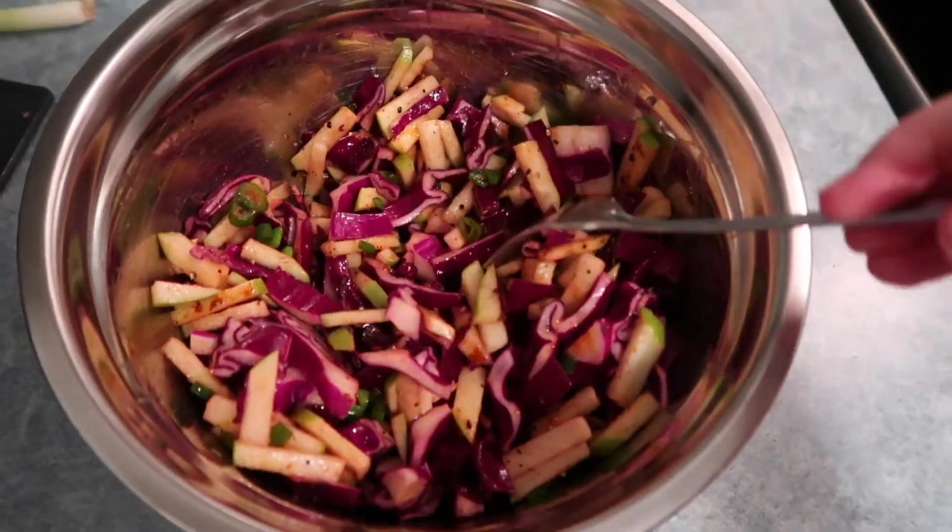All right, so Alex is going to be home in about an hour, so I'm not going to be making this super quick, so I'll be able to show you guys really the step-by-step. I'm gonna start by making the coleslaw with the apple and the cabbage, and also the sauce that goes on top of the tacos. So let's make that.